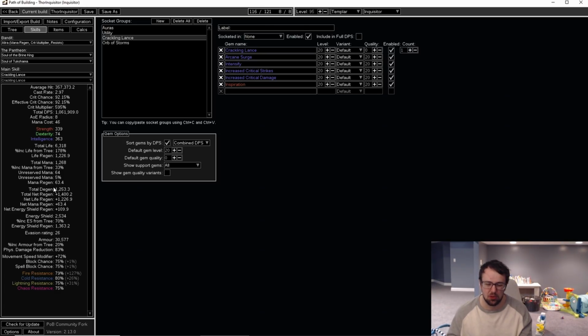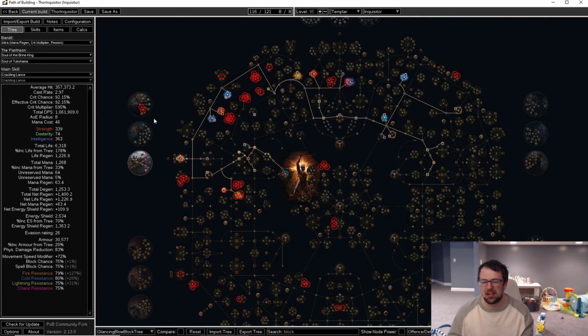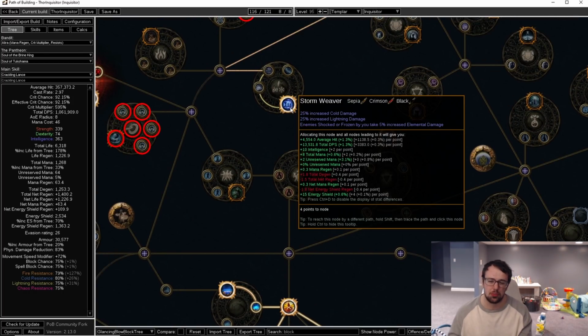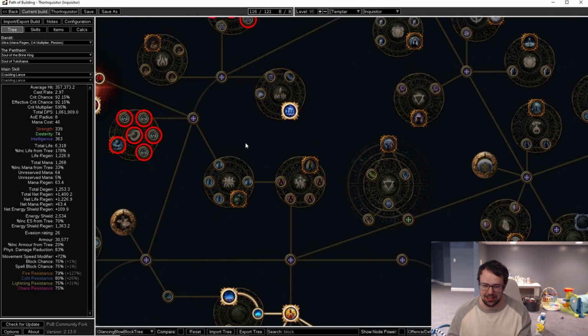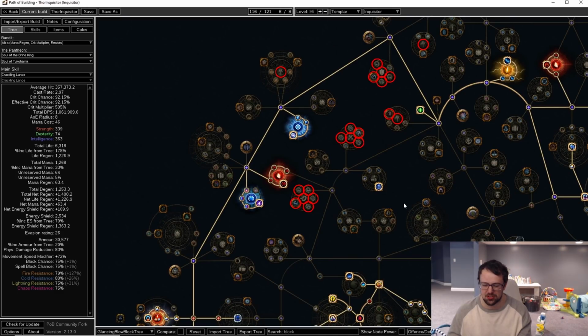So we'll even have more regen than we do have here. But that is the basics of the setup. For our anointment, I just went for a cheap one of Stormweaver. I ended up unspeccing out of this because I switched around the tree and stuff, but I think it's a solid anointment, but maybe there's some better damage anointments.